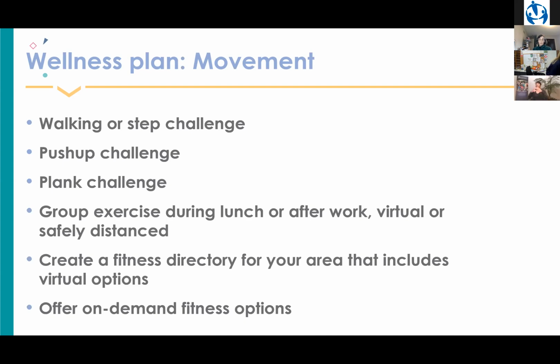So some things you can do: step challenges, walking challenges. We're planning a plank challenge, okay? And we're going to do it virtually. What we did is we sent out a registration to see if anyone was interested in doing a virtual plank challenge. We got at least 100 people that said yes. We'll see when it comes time to do it. But what we plan to do is get on a virtual call, set up the cameras, get some referees available, and do a plank challenge just for the fun of it. Help your colleagues break away from the desk, break away from the projects and the stress, and just have fun virtually doing a plank challenge or a squat challenge.